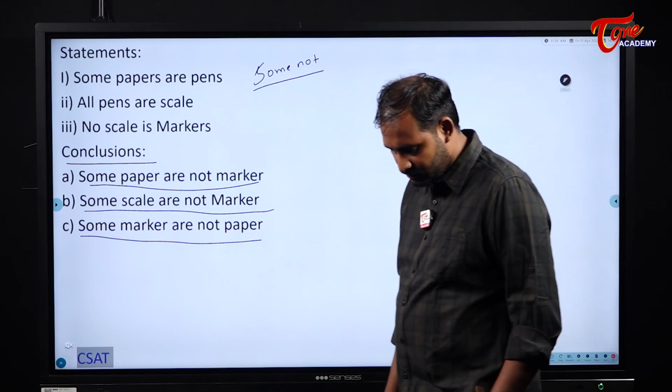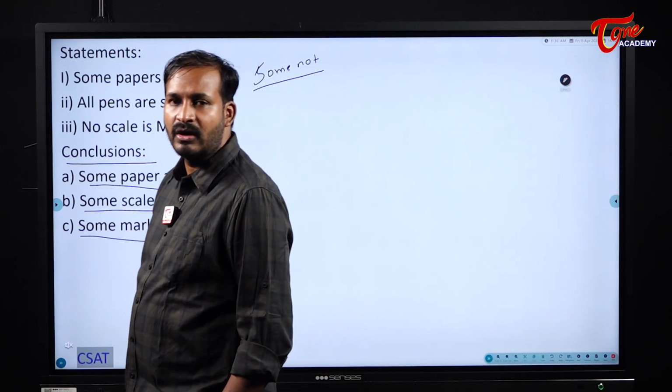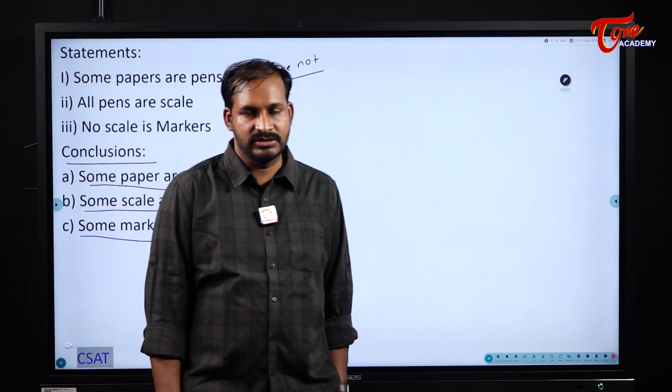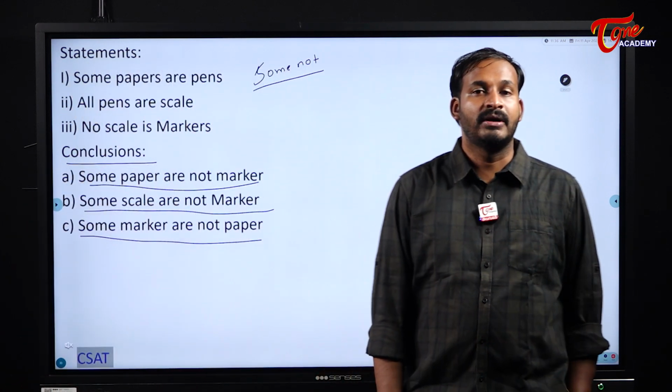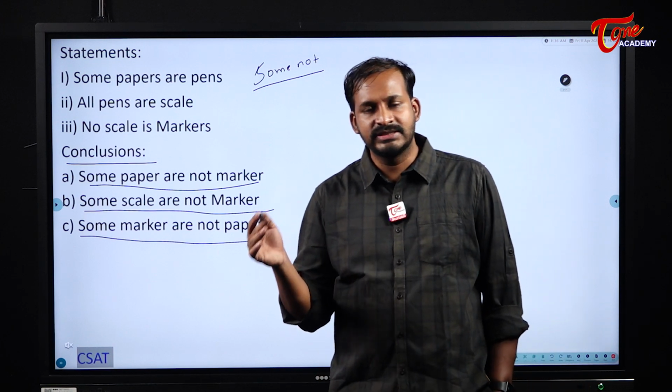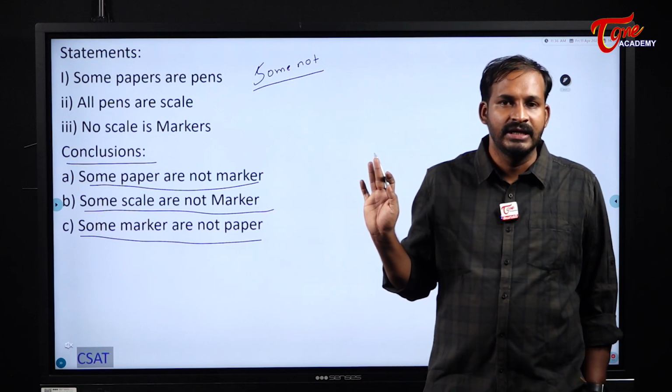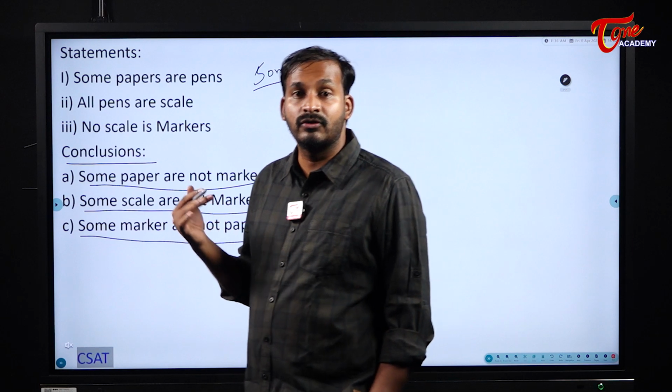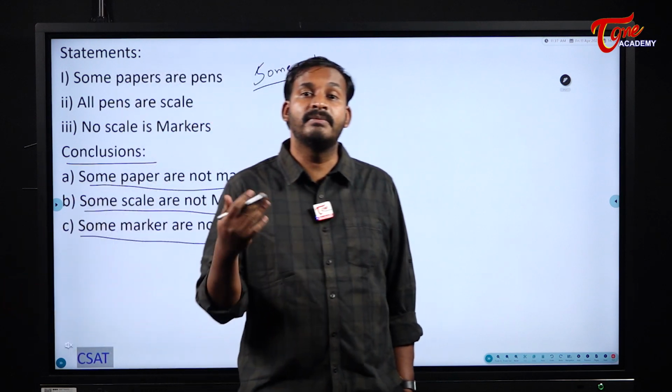In the case of negative conclusions, what have we learned? We will try to make them false. By doing what? If it is false in the basic diagram, well and good, happy. If not, what are we going to do? We are going to draw an alternate diagram and then make it false.